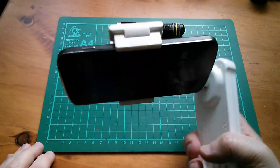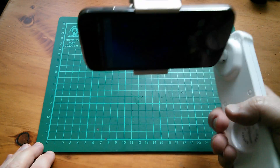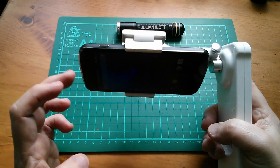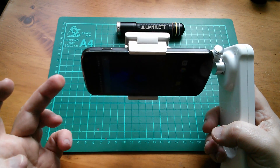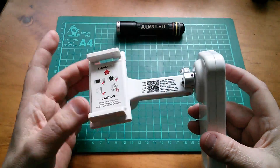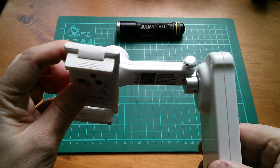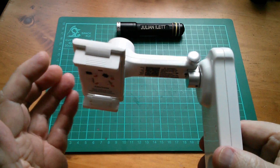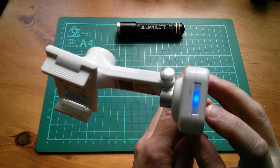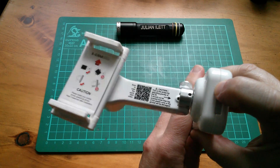So is this a useful thing? Because it doesn't stabilize in the pan direction, you are still going to get wobble in that direction. It does seem to stabilize reasonably well in the other two directions. It's an extra thing to carry, and I don't know whether modern top-of-the-range smartphones have image stabilization. The instructions say don't switch it on without the phone in there because it's all very unbalanced. Let's see what happens if you do — it gets very cross and vibrates because it just doesn't have the phone to damp it. With the motors moving like that, it's going to use a lot more power. I think it does switch off after a while if it detects something is wrong.